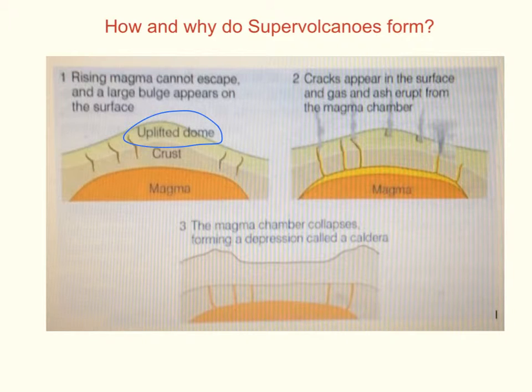When all that magma has been released, all that gas has been released, the magma chamber collapses and the rock that was overlying the magma basin subsides, and this causes a depression to form, and that's called a caldera. So we get this area of high land on the sides, the ridge, and we get this basin in the middle because the land has subsided, because the magma that was pushing it up is no longer there, it's emptied, and then over time it's going to build up again.